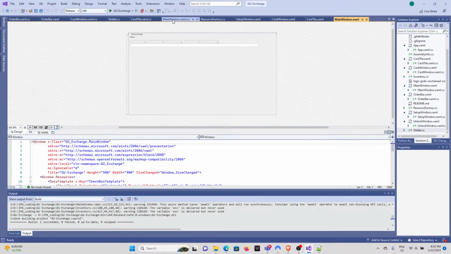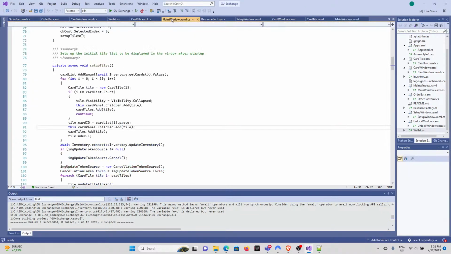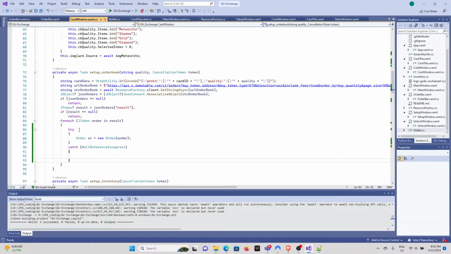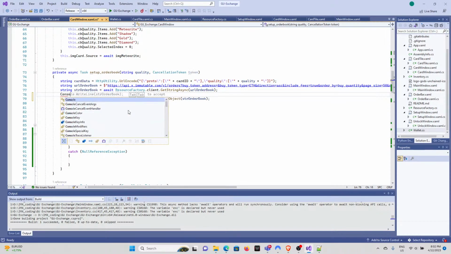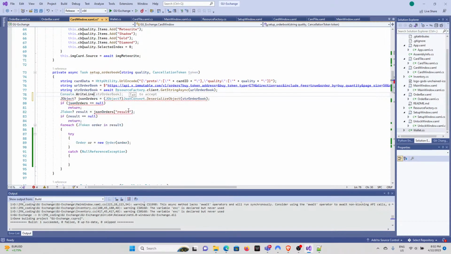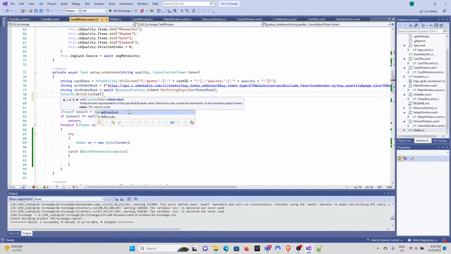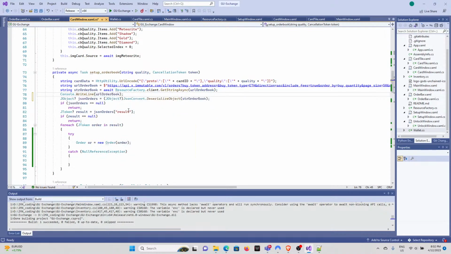Well, knowing myself, I probably messed up somewhere, but I think it actually looks like it is working. Okay. Let's just, we'll write the URL.